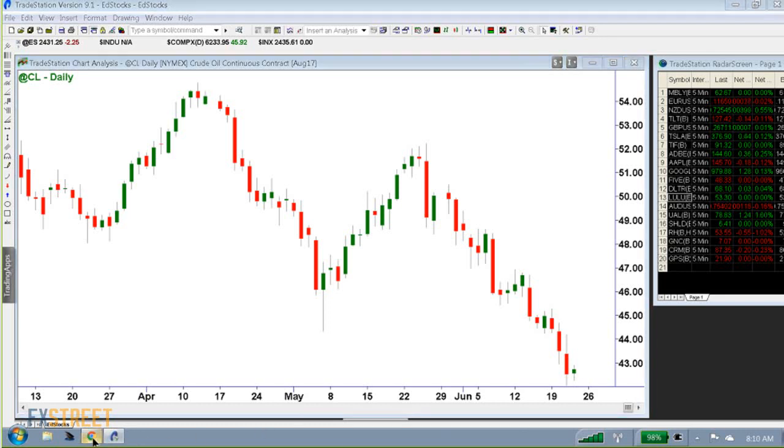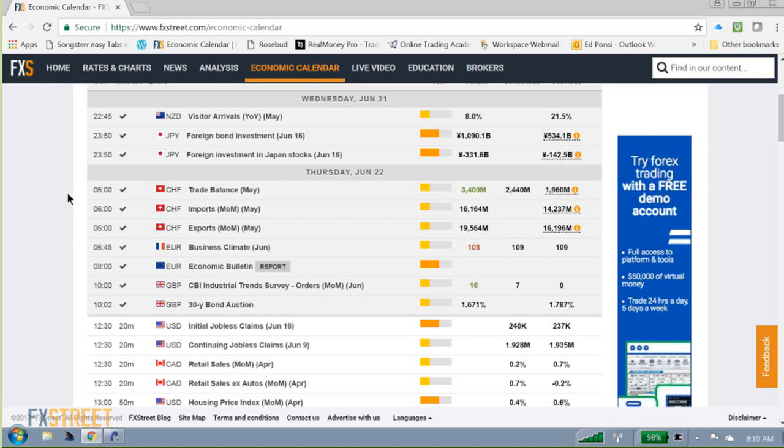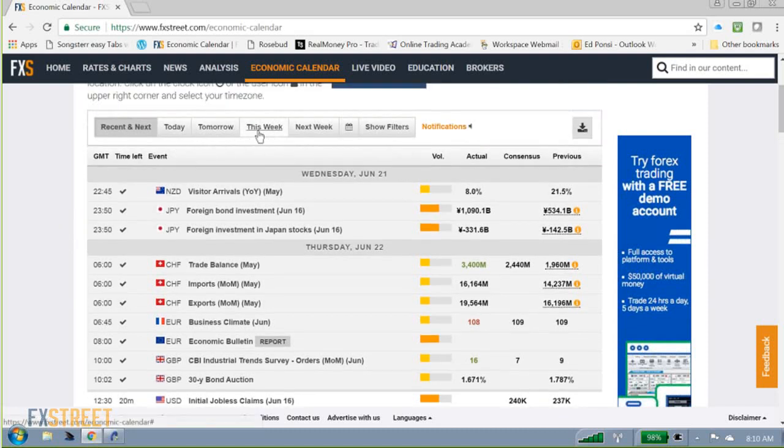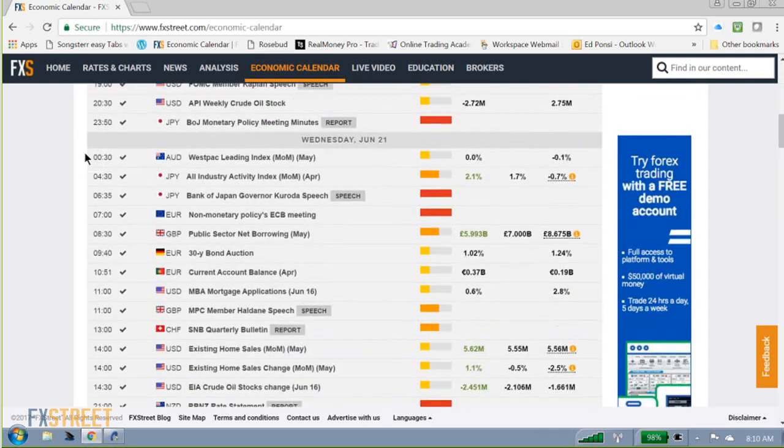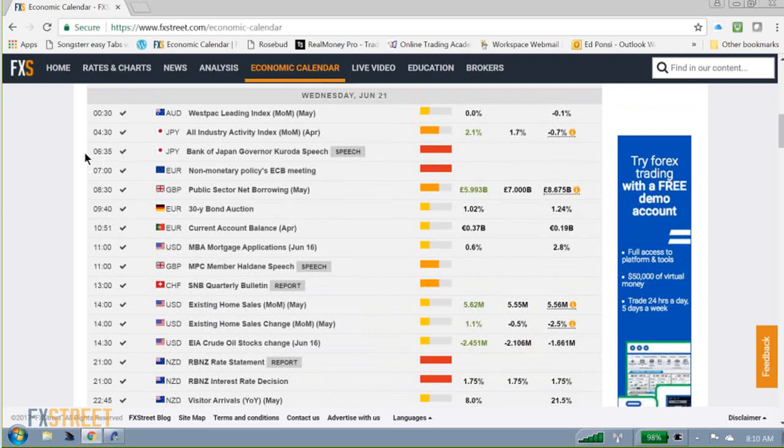Let's take a look and take a peek at yesterday's report, see what it had to say about supply. If we take a look at the crude oil inventory report, here it is. Very close to the expectation. They were looking for a shortage of 2.1 million barrels. They got a shortage of 2.45 million barrels, less a drawdown. That's pretty close to expectations. Really shouldn't be a big market mover.